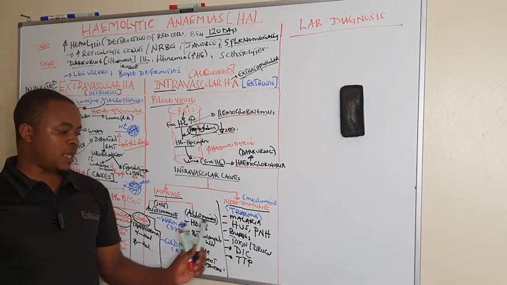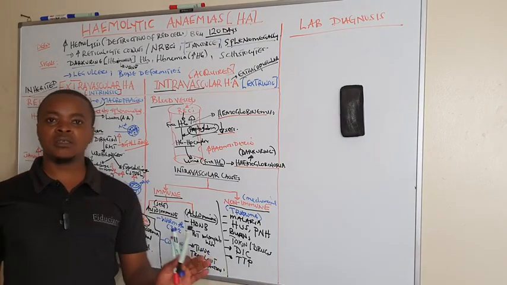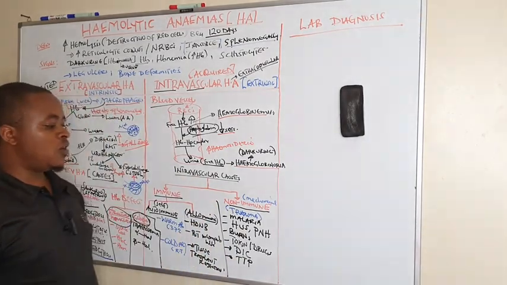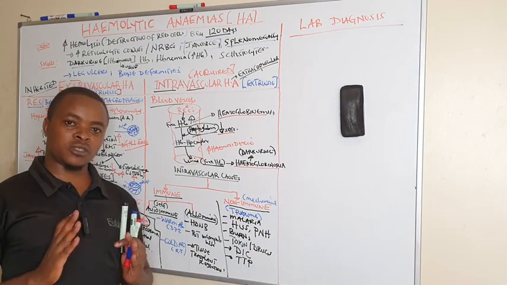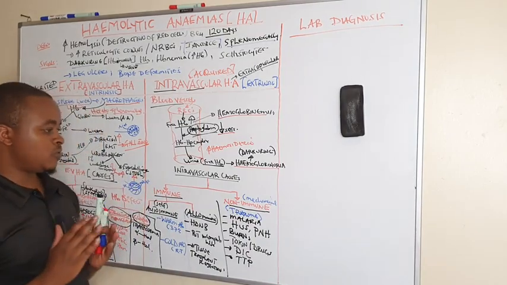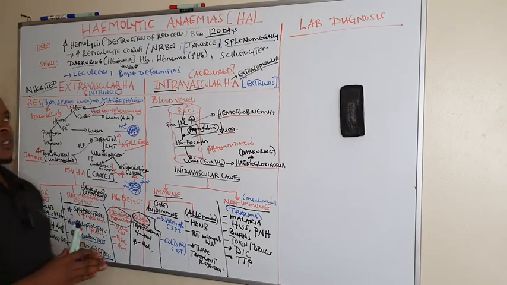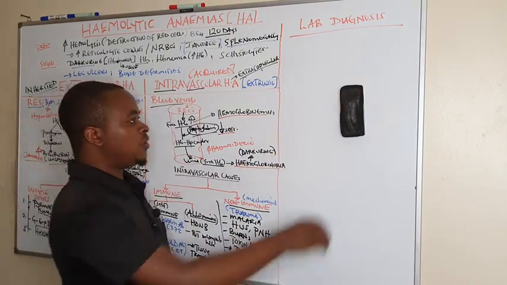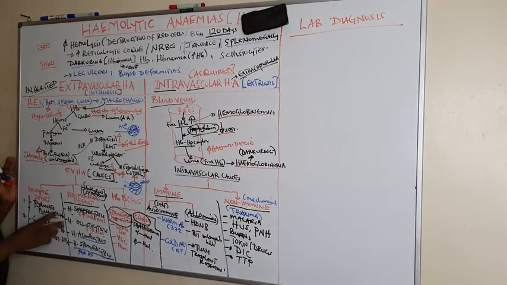Malaria infection, burns, toxins, drugs, disseminated intravascular coagulation, thrombotic thrombocytopenic purpura, not forgetting paroxysmal nocturnal hemoglobinuria. So these are non-immune, but they cause stress to the red cells, leading to their breakage, whereby there is release of free hemoglobin. And as we are concluding, we are going to look at lab diagnosis. And lab diagnosis of these hemolytic anemias depends on the cause. We diagnose depending on the cause.